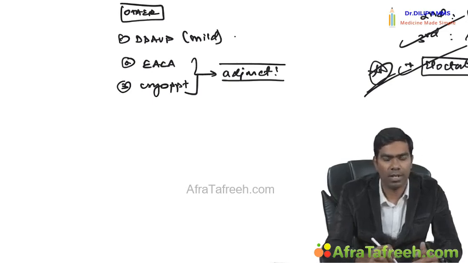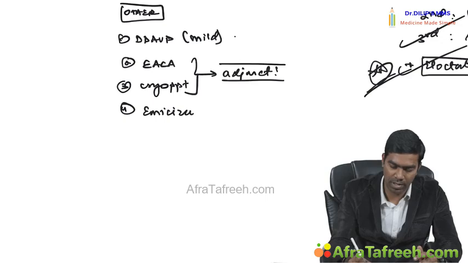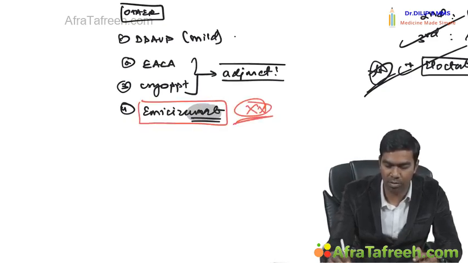These are not the mainstay of therapies. During bleeding, you can use them as adjuncts. That's all. Number 4, there is a new drug called emicizumab. It's a mAb, which means it's a monoclonal antibody. So what is this emicizumab going to do? This could definitely be a very, very important potential question for your exam.